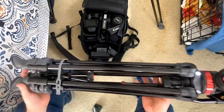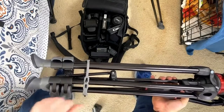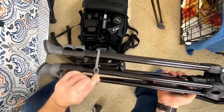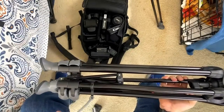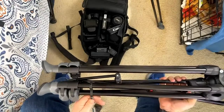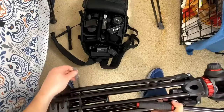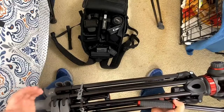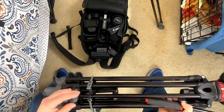The first thing you might notice when it comes out of the case is that the legs are bound together here with this band. So what you're going to do is pull on this rubber band until it comes over the cleat, and then the rubber band will come loose. Now, if you pull, this rubber band will come off. Don't lose this because it's how we bind the legs together. It's also really useful when the tripod is open to use this band to tie things to the tripod, like a cable or a battery pack or something like that you might want to have on hand.